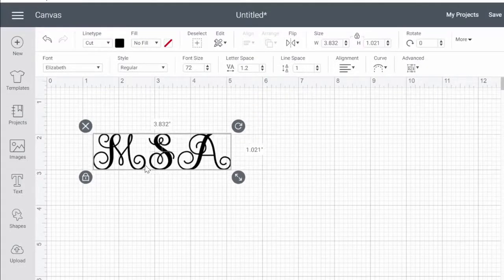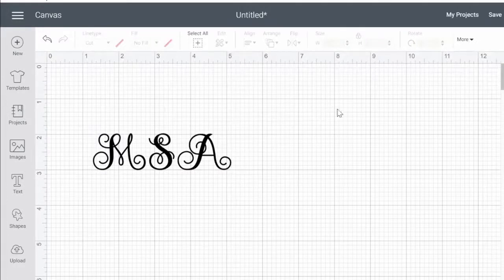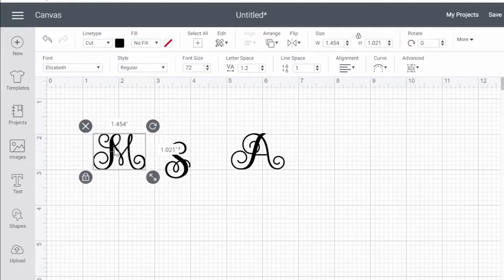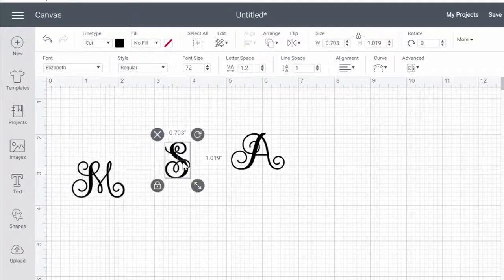The first thing that I'm going to notice is that the letters are all the same height. In a monogram, we typically see the middle initial be a little bit taller. So I'm going to select all, go up to the upper right and select Ungroup. What this is going to do is allow me to move each letter separately. So if I click on the A, it's just selecting the A, the S, or the M. Okay, so I'm going to start with the S because everything else needs to line up to that.